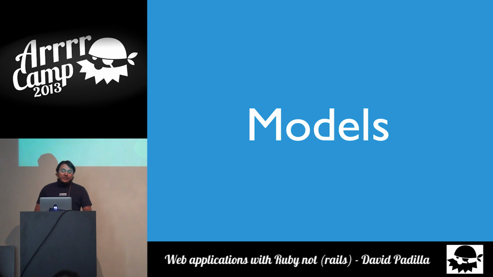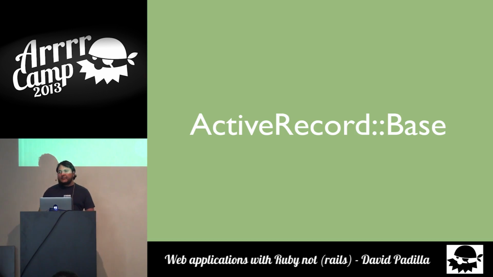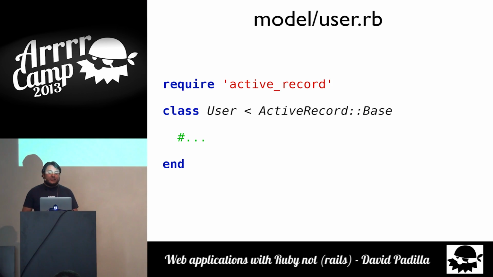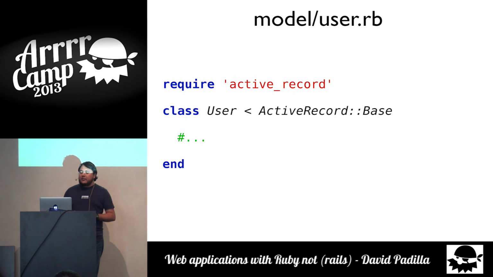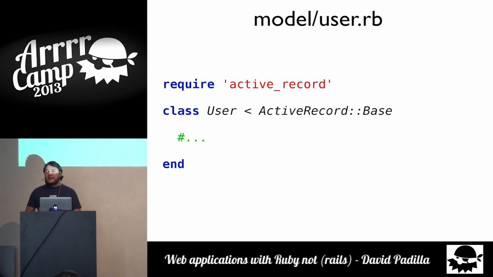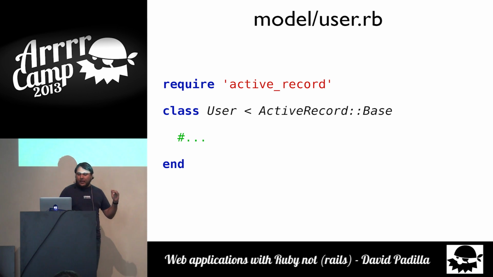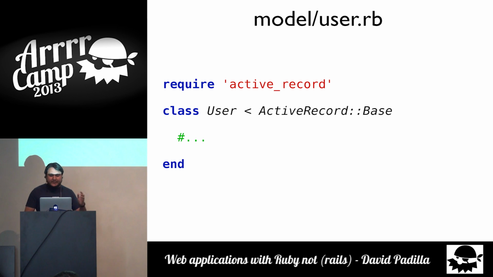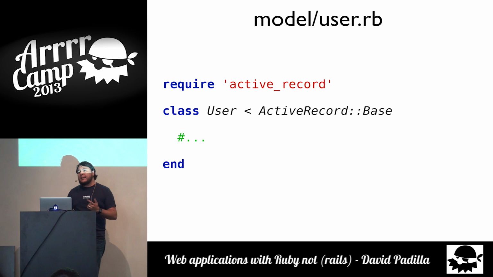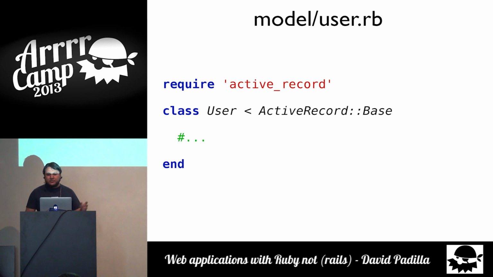Now, about your models, you can basically keep doing what you've been doing just by using ActiveRecord::Base. I don't know if you know this, but Active Record is independent enough from Rails that you can just use it outside of it. All you need to do is create classes. For example, our user model will be something like this. You probably need a config/database.yml file to work properly. You wouldn't get the migrations, but who needs that? But at least this code will work just as expected if you already had your database with your user table, so you can use that.